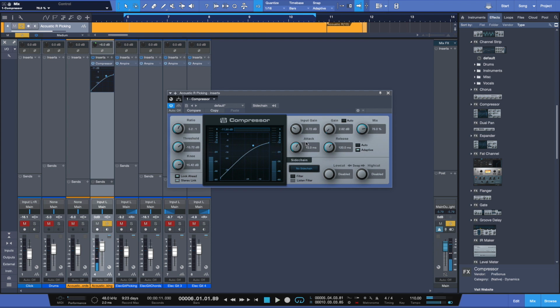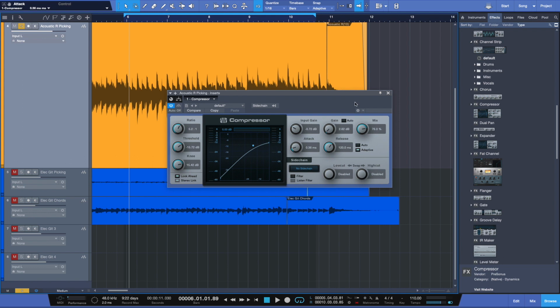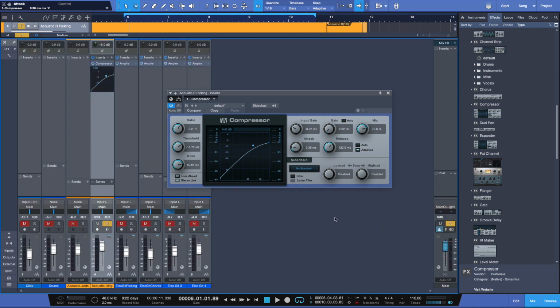Next comes the all-important attack time. How quickly do you want the compressor to work? Not how quickly you want it to be active, but at what point do you want it to start compressing into the material? With an aggressive attack, I might want a fast attack to really catch those quick transients. Because if you look at this, you'll see that I have some very sharp peaks there. It's kind of like a snare drum hit in a lot of ways. So if you want it to start working quickly, you want a fast attack.